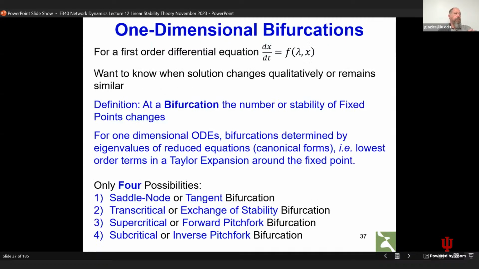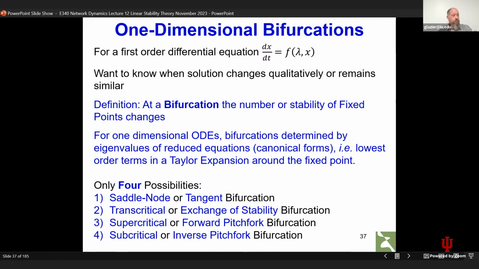But it's actually possible to categorize all of the one-dimensional bifurcations. We can actually also categorize all the two-dimensional bifurcations. And when we get to 3 dimensions and higher, it winds up they only add 1 or 2 more. So there are not actually that many different bifurcations that are possible for continuous differentiable functions.